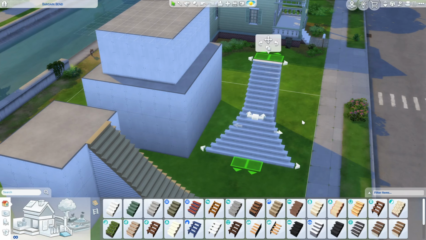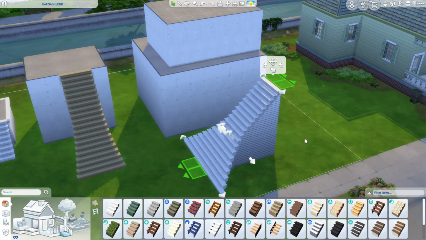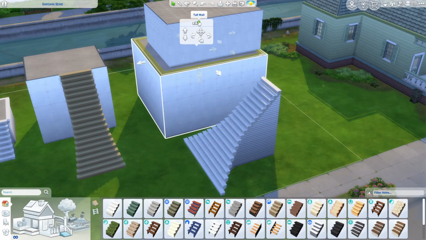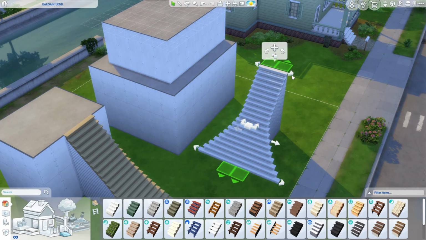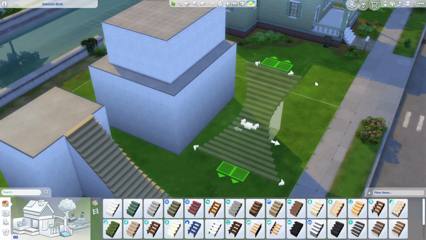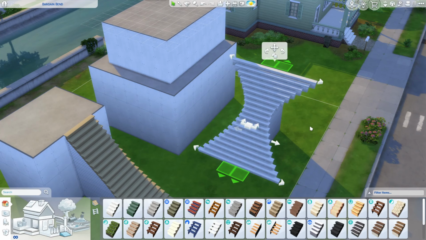That is the maximum. So we have 4 different options of the width of the flared staircase for the tall wall, which is the tallest that you can have for individual levels or individual floors. And it's exactly the same for the top. You can have it looking like an hourglass.